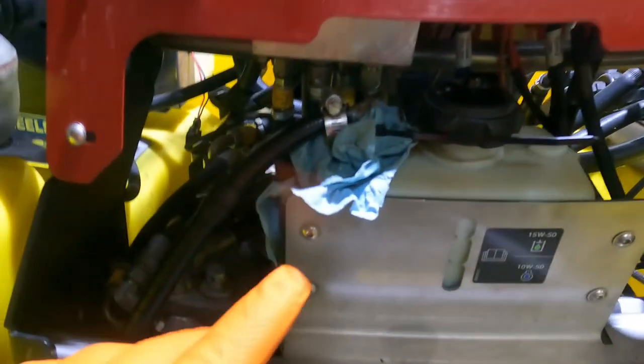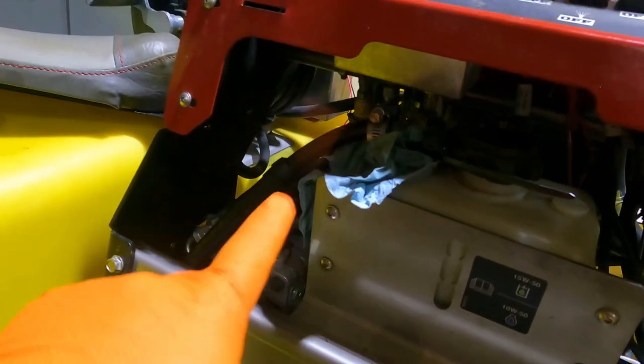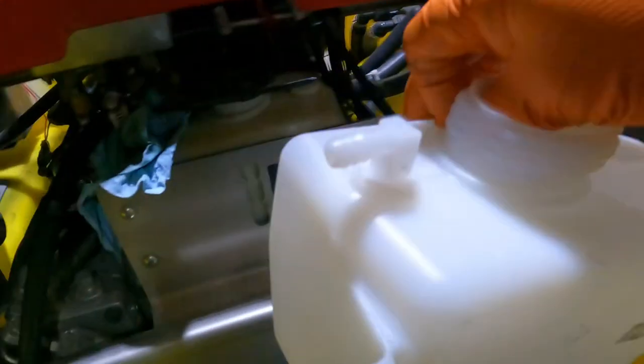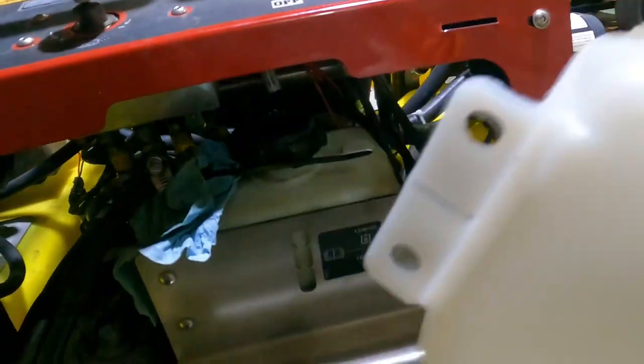They didn't put a drain valve on this thing, so as I was servicing the hydraulic fluid, you guys have seen my videos, that I like to take out this hose just because I like to flush all the old fluid out of the line. As I was taking this one out, this little inlet broke in here, right there. So now I can't fix this anymore, so I had to order a new one.